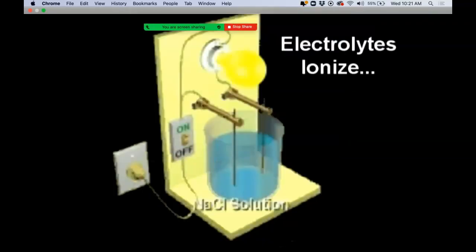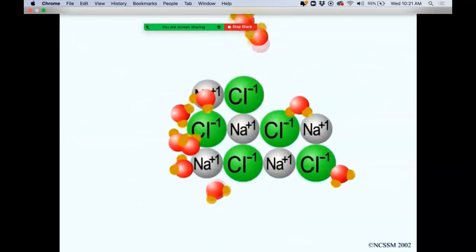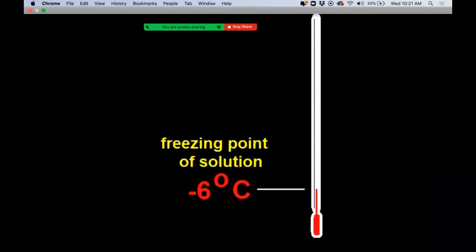Electrolytes have a greater effect on the melting and boiling point of the solution than non-electrolytes. The more solute that's dissolved, the more effect. The solution's boiling point increases directly. The freezing point decreases, which is really nice.